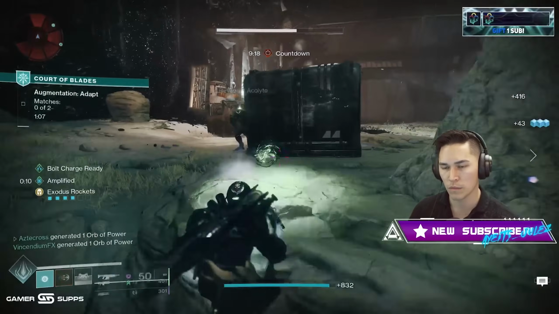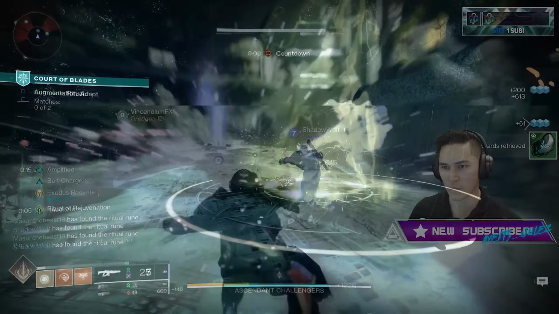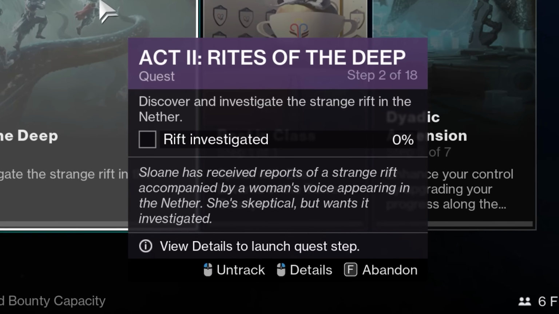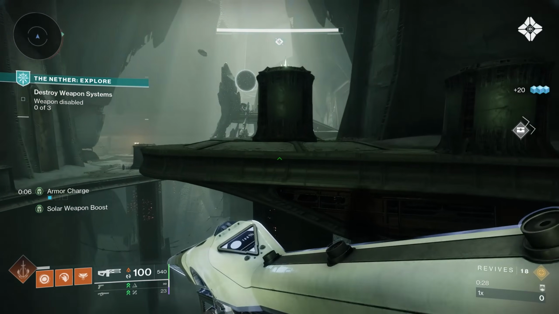Yes, we're going to be doing damage testing on trace rifles here very soon, because the artifact mods definitely want us to use them. Now, once you complete your first run of Court of Blades, you will now progress to step 2, which says to discover and investigate the strange rift in the Nether. So now we're going to need to load into the Nether activity.